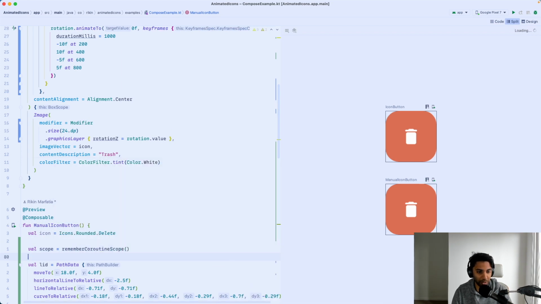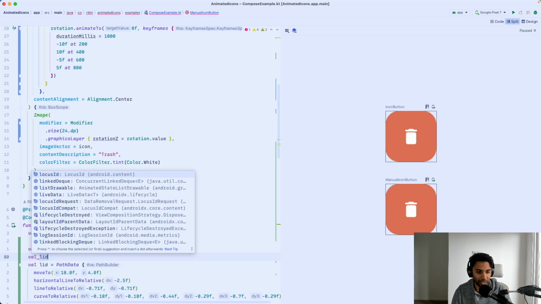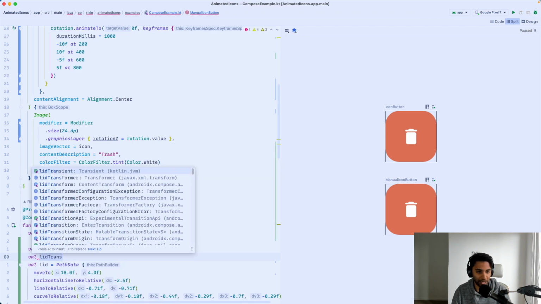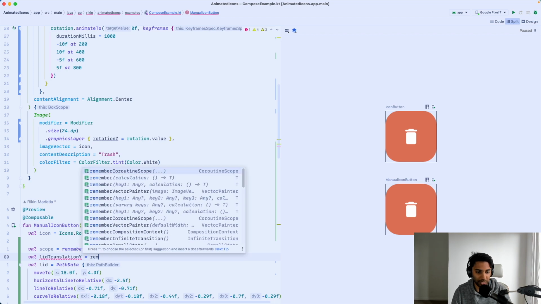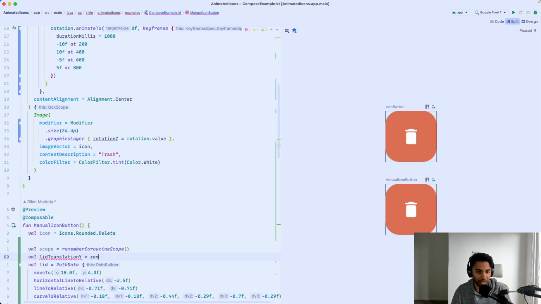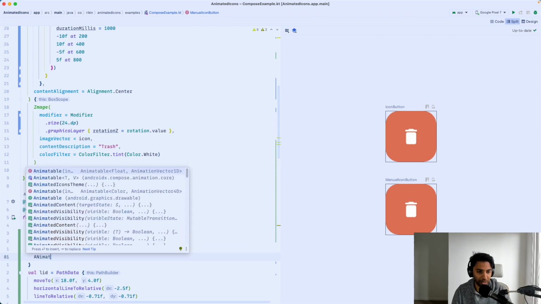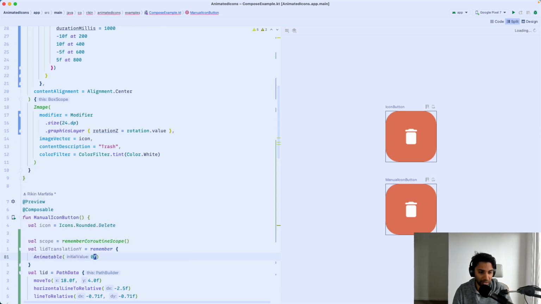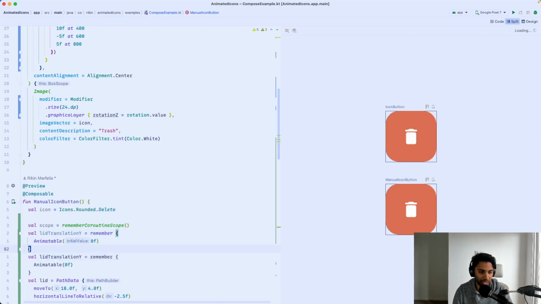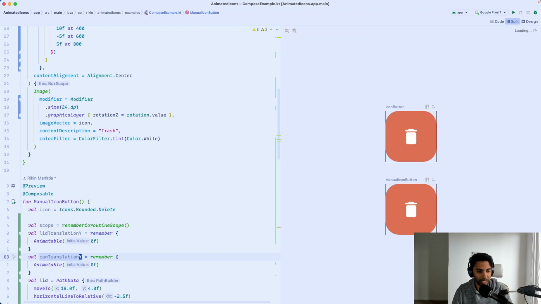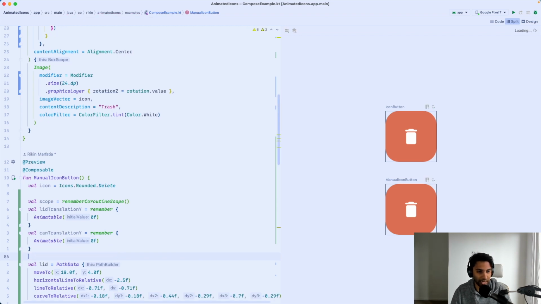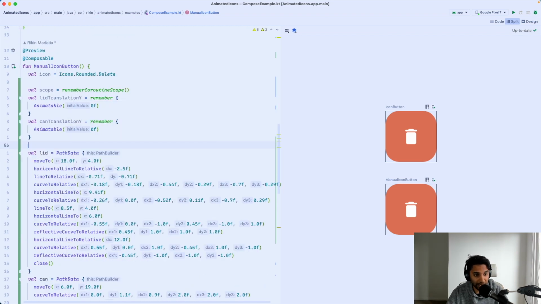Remember coroutine scope, and I'm going to create lid translation Y, and I'm going to say this is a remember animatable 0f. Okay, copy that, change this to can translation Y. Okay, so I have the things that I want to animate.